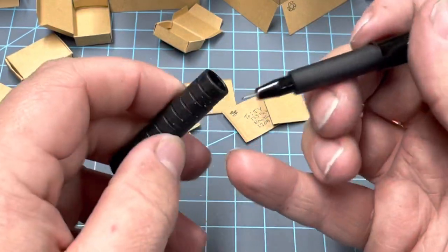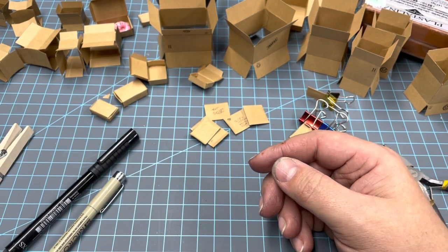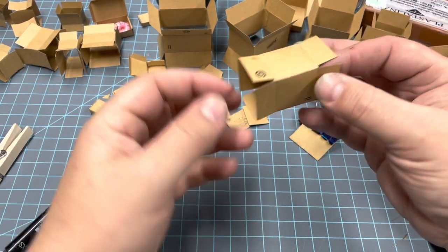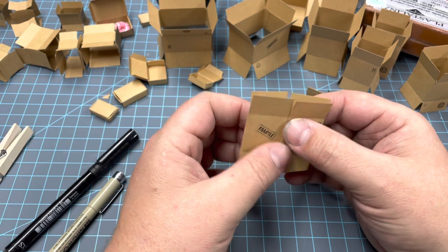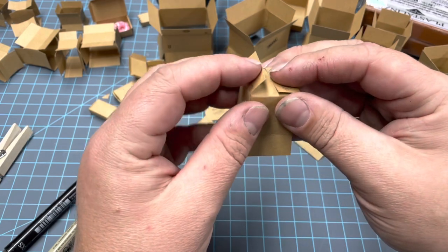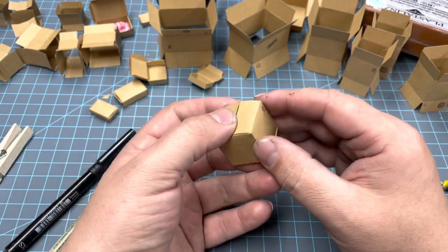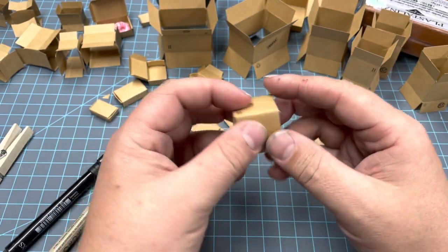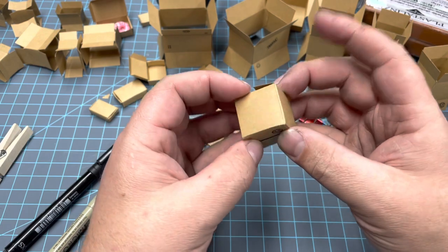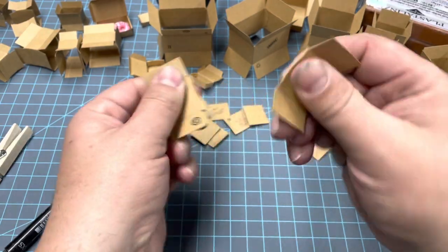And I did want to show something that I hadn't shown in a previous video. While I have these out, I'm going to sacrifice a box to the box gods, if there is any. The god of the boxin'. So we have this box here. I could finish this. I could beautify it. I could fold the edges down as it was meant to be, right? I could fold these down and have a beautiful, beautiful box for our display. I could put some tape on it, which I'll show you in a second, and make it everything that it wants to be. Or I could take it and I could tear it in half.